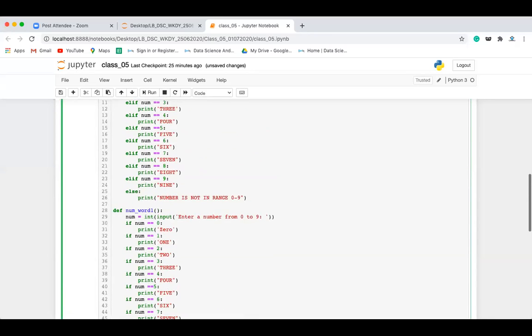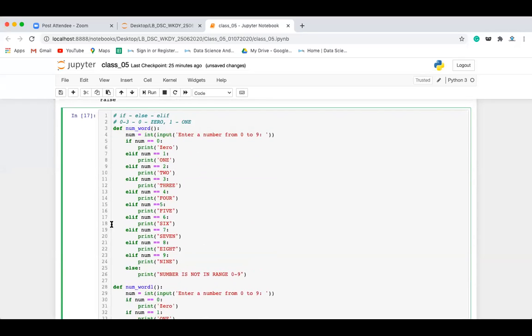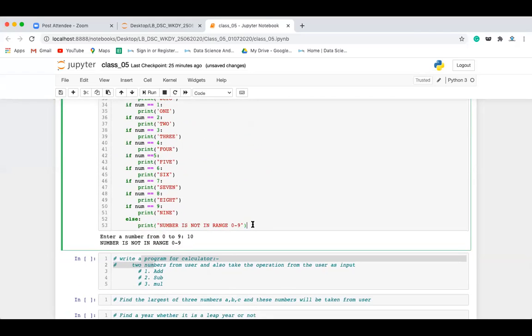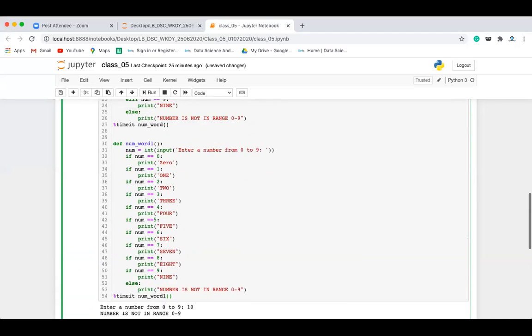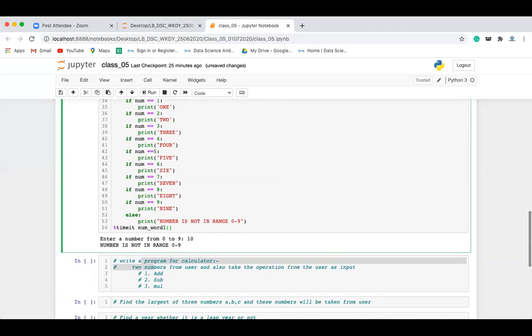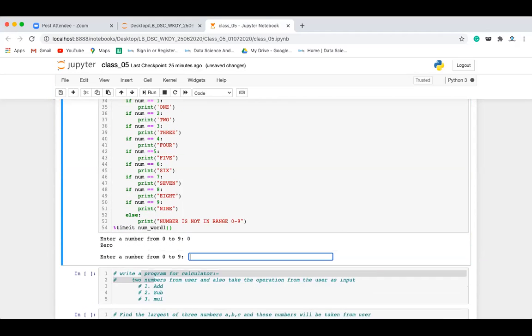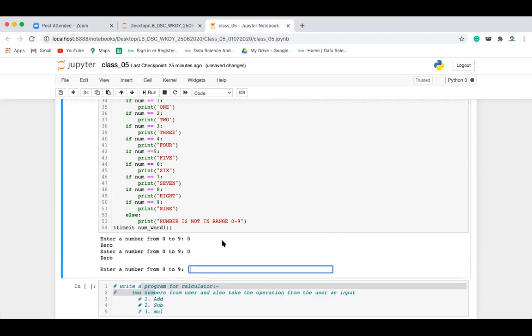Okay, so let's say I call this and execute it. First one I'm entering 0 and here I'm entering 0.